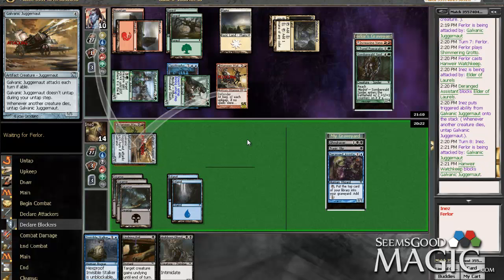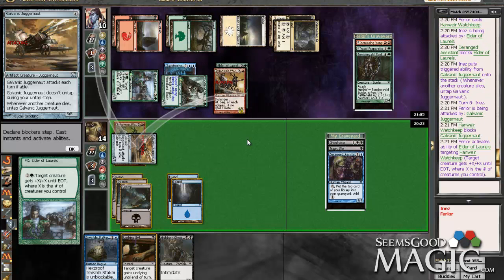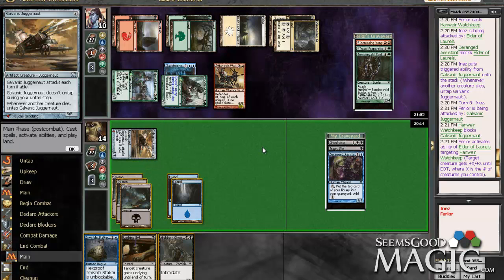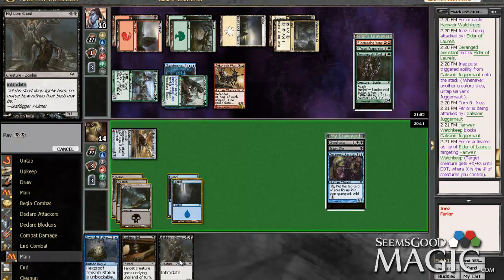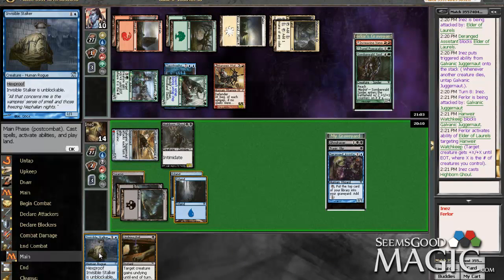Alright, see if he's got some shenanigans. He does indeed. Oh yeah. That is a shenanigan. Well, at least my guy doesn't die. Okay. Wish I had some way to deal with that. I think we're gonna do Highborn Ghoul and the Stalker.